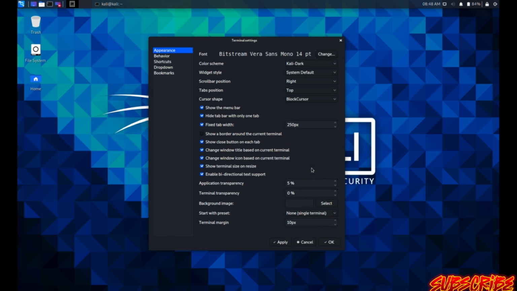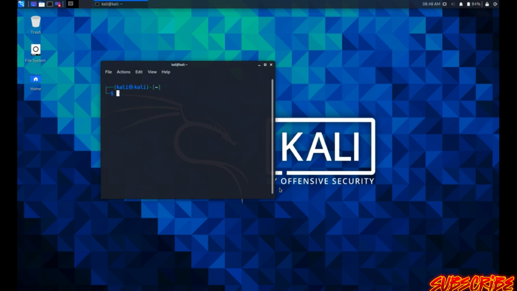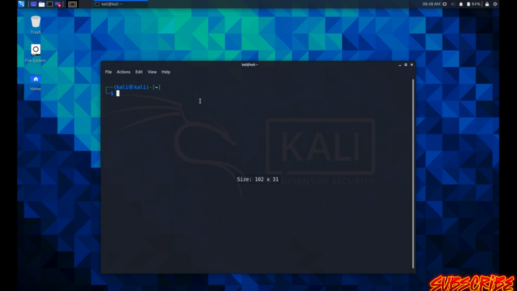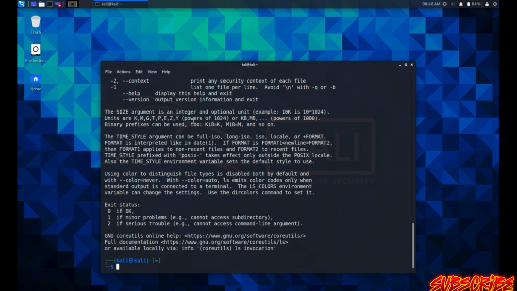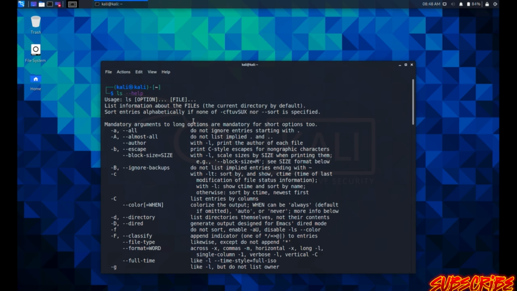Okay, so that's better for me. Now let's run the ls command with the help parameter and we'll be able to see some detailed information. So you can see the arguments, options, and parameters here, and you can use them when needed. They're all right here.